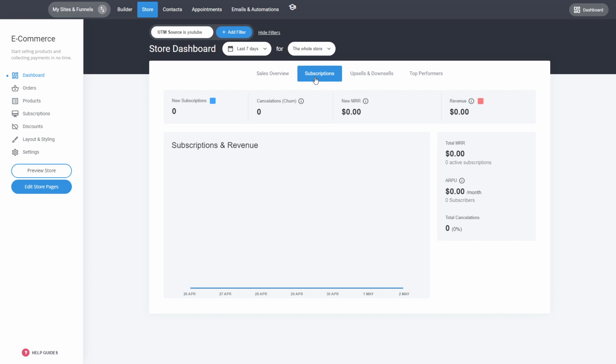The next one is the subscriptions. Now here in this example we don't have any subscriptions, but here you will see information about all the recurring payments happening inside your website or funnels, such as new subscriptions in that period, how many people cancel their subscriptions, new monthly recurring revenue, which is MRR, that is being generated, the revenue coming from those subscriptions, and also lifetime stats generally about your store, about MRR, average revenue per user, so how much is coming into your system, and how many have totally canceled their subscriptions with you.